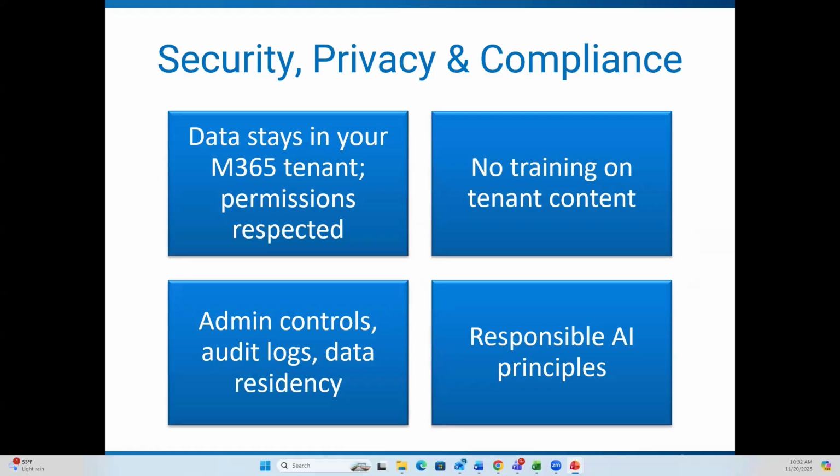So security, that was one of the questions that came up, right? Copilot data stays in your Microsoft 365 tenancy. So leveraging Microsoft Copilot with any Microsoft 365 application is no less dangerous than manipulating the data yourself, right? It's data that lives in your tenancy. So if you trust that the data living in your Microsoft 365 tenancy now is secure, it's no less secure with Microsoft Copilot.